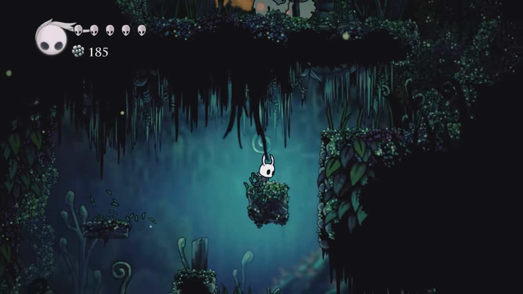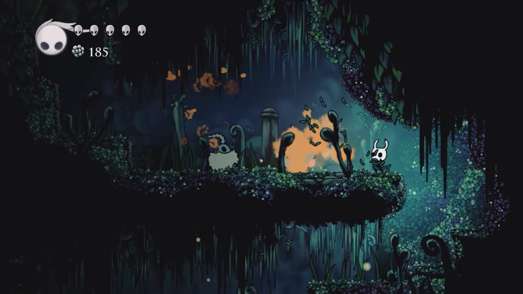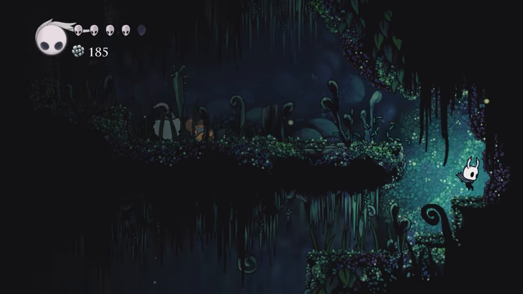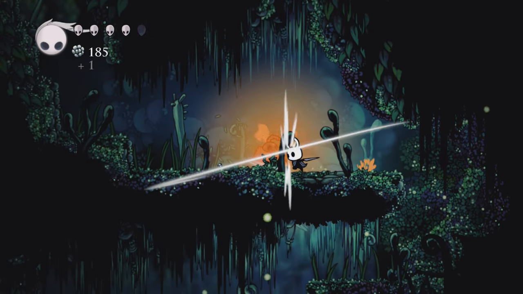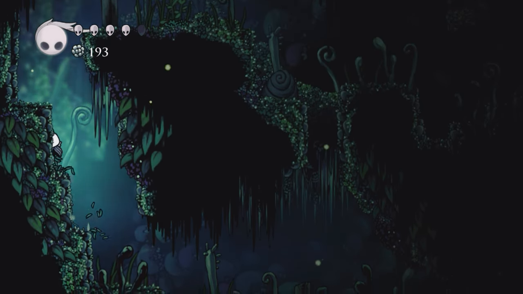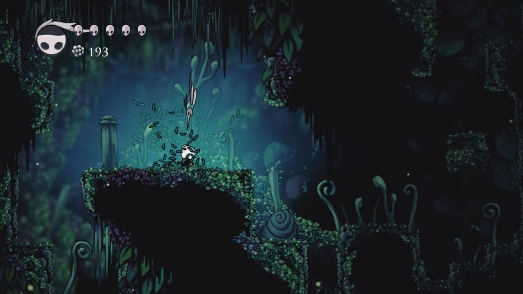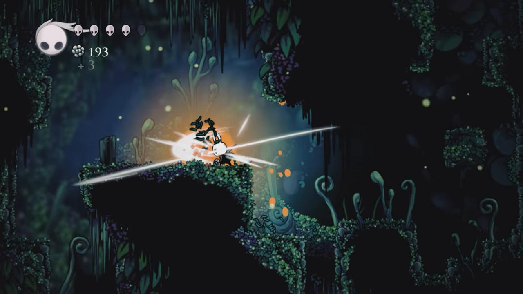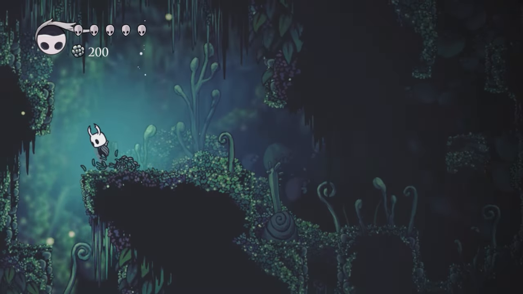Okay, there's two of these guys. Ooh. Okay. I wish it affected this guy. Okay. Three hits for those guys. Let me heal. I like doing the knockback thing. Oh, there's two. Heal again, it looks like.